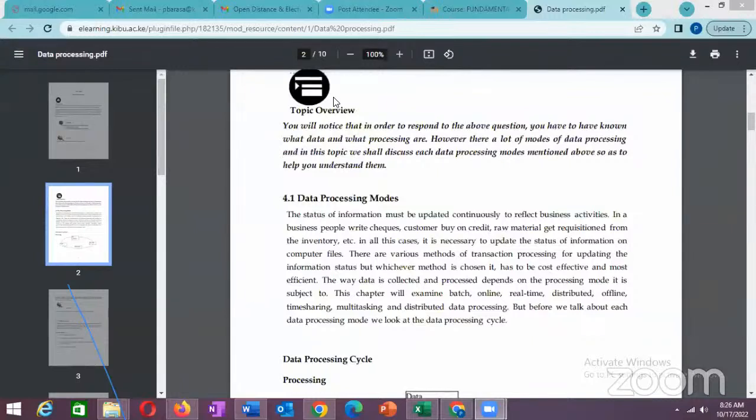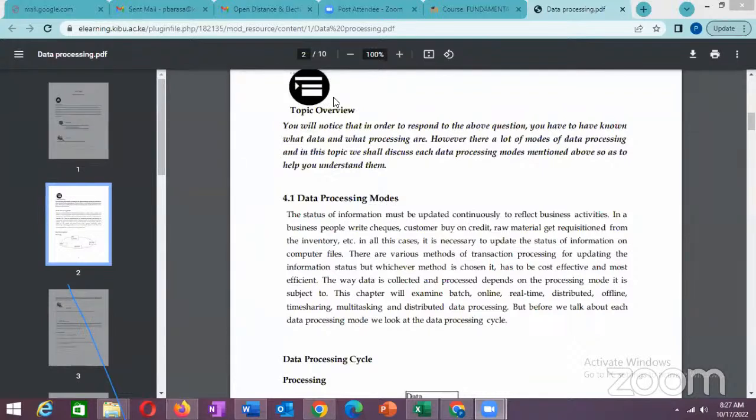Betty Nasimiu: transforming of input data to more useful thing. Now, what is this thing? To meaningful information. And then Trayson Kipkoril: processing is the changing raw data into meaningfulness. Data is a collection of raw facts, that's Shaban Wepe. Diana Chepet: processing is conversion of raw facts into useful information.